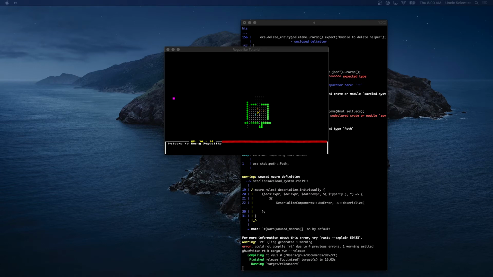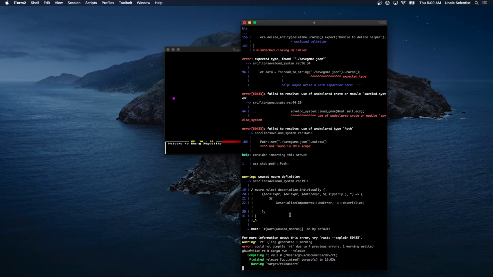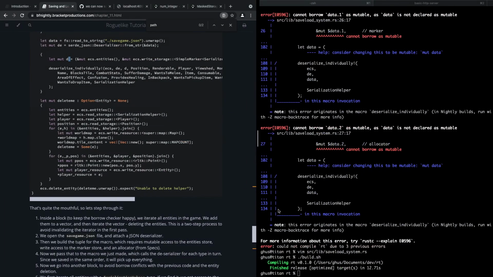We want to start the game with a main menu showing. So let's just modify main to do that.